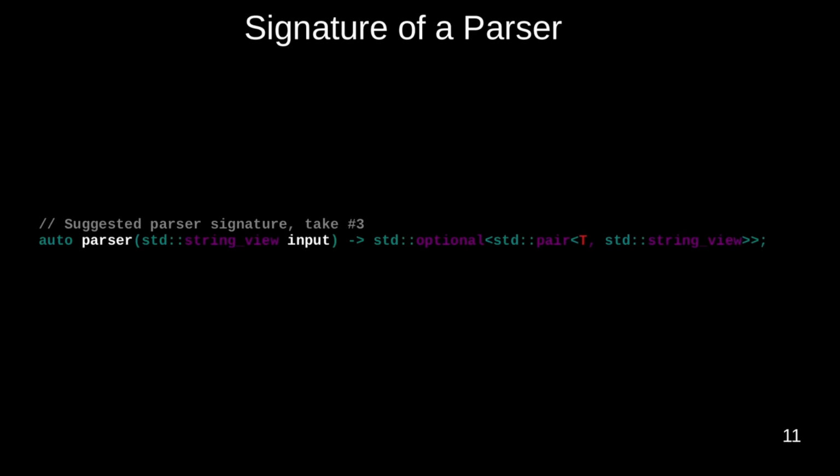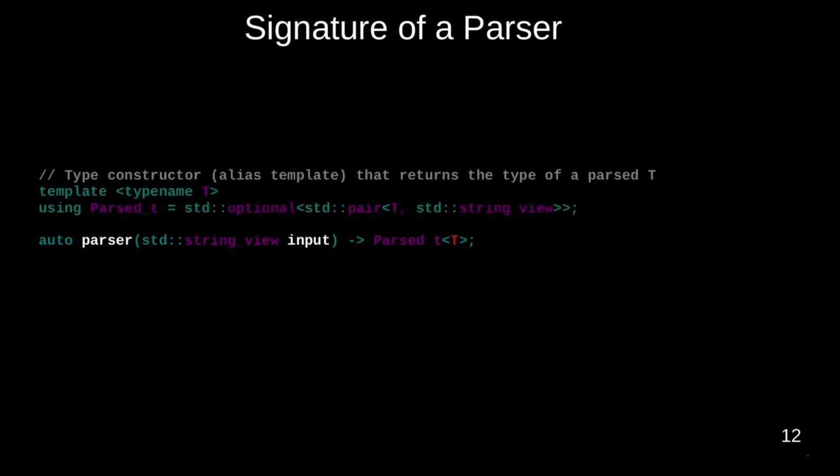There's just one thing I don't really like here, and it's the very long return type. And the only thing that varies is the type of the thing, right? So we can make it a little bit shorter with an alias. If we just define an alias template, which we call Parse<T>, so T for type, it's a little easier to read. And note that, of course, it's just an alias. It's not a new type or anything. It's just a different name for the same type.